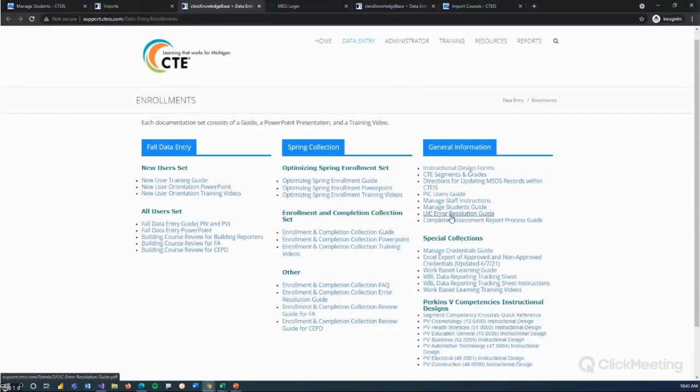So there's a guide in there that will help explain some of the errors you might get when you check a UIC. Just some of the other things in here: you've got the pick user's guide if you need to update staff picks, staff instructions if you're just curious about how to use staff, and some smaller snippets on how to do specific tasks.